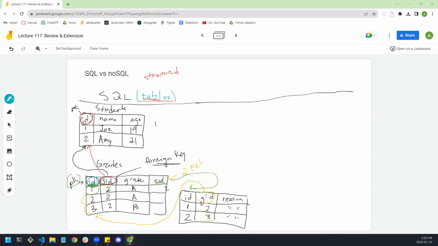All right. There was one more thing I actually wanted to talk about. Exactly. So the ID and student ID, we could make the primary key be both of those together.